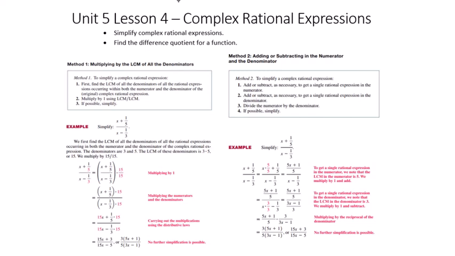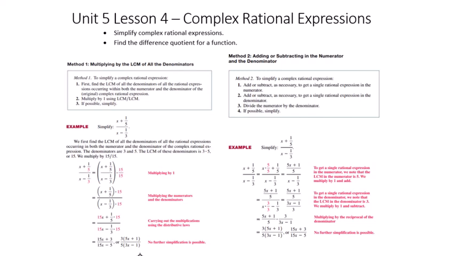So you have this problem with x plus 1/5 over x minus 1/3. And so you have these denominators of 5 and 3. So what you're going to do is multiply the entire thing by 15 over 15. In doing so, you multiply that 15 in, and you get 15x plus 1/5 of 15, which would be 3, and 15x minus 1/3 of 15, which gives you 5. And so then you factor, and you end up with 3 times 5x plus 1 over 5 times 3x minus 1. So that is method 1.